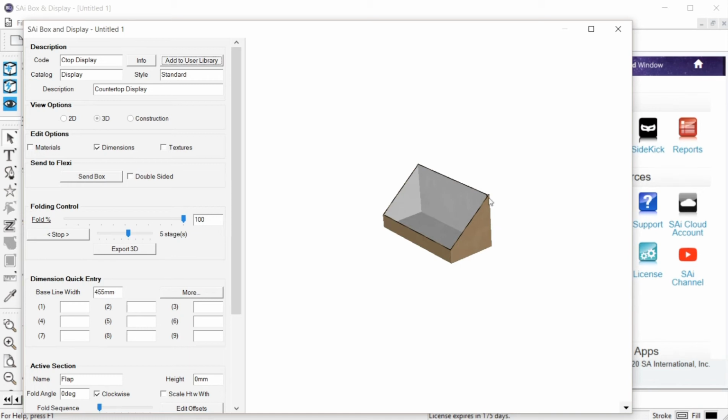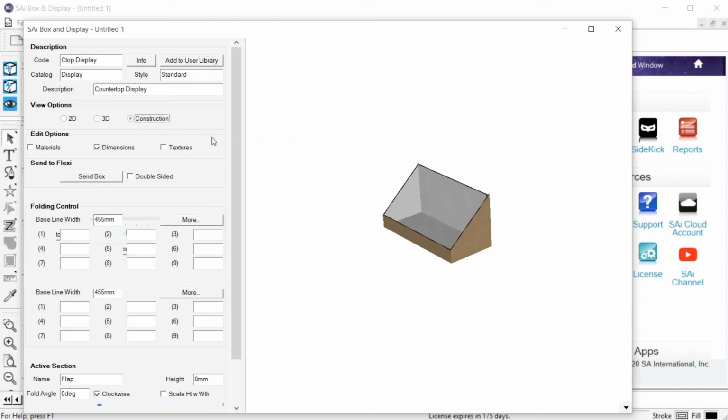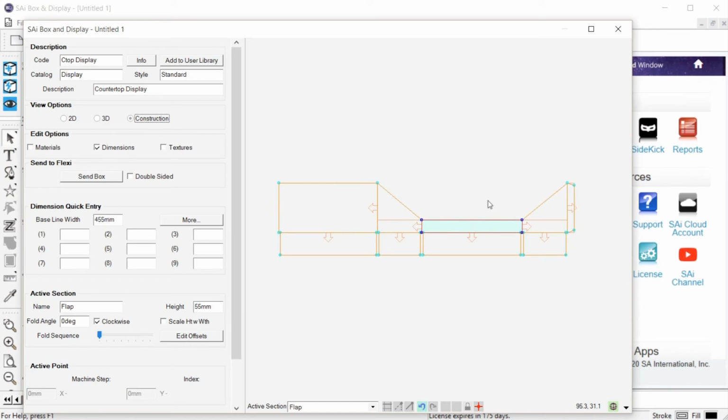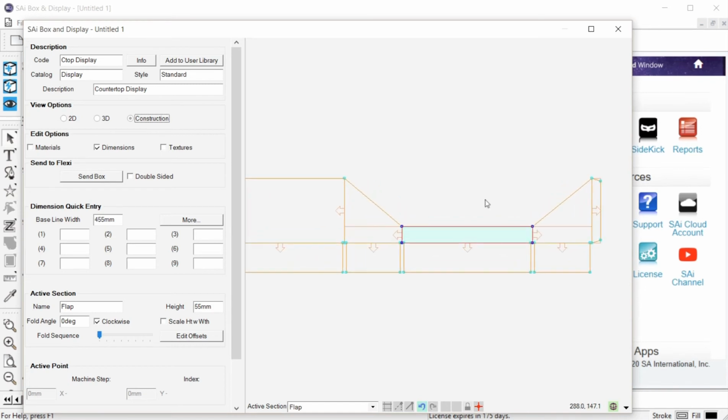So now that we have this nice looking design here, I'm going to make some changes to it, and I'm going to save it to the library, but I'm going to change the name. So we're going to go back to the construction view, and let's see, what do we want to do to make some changes to this?